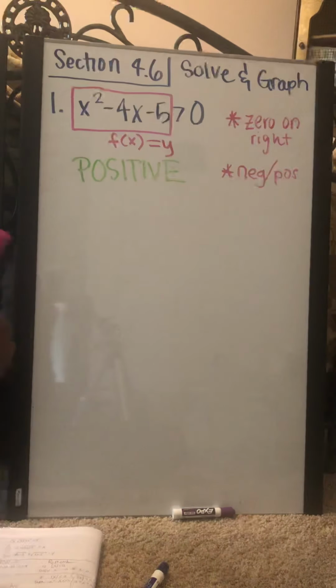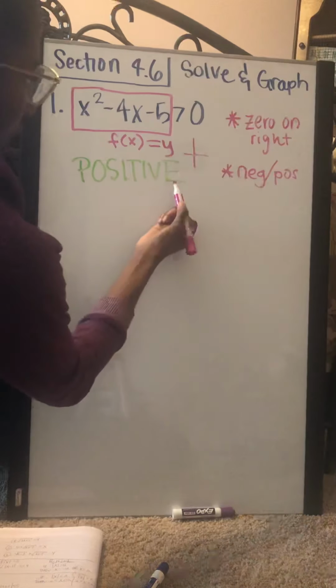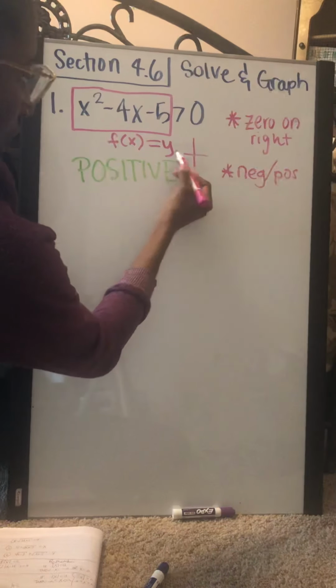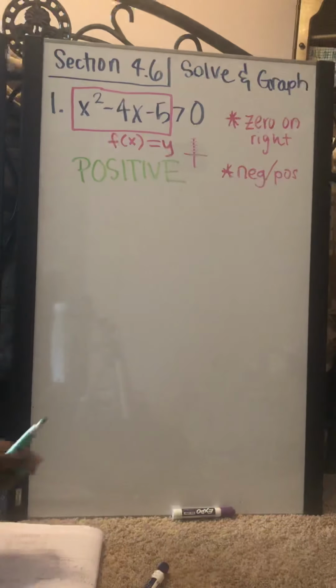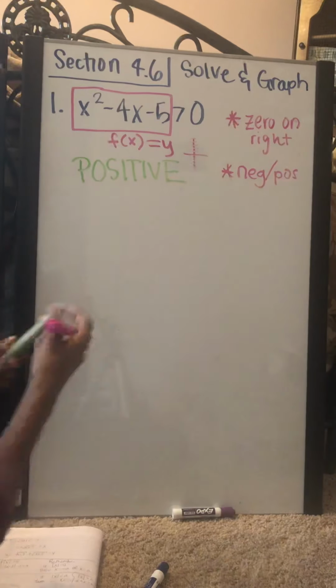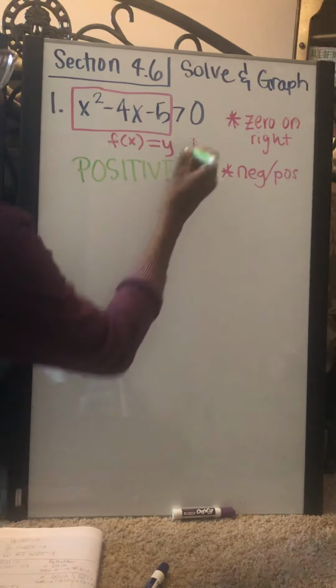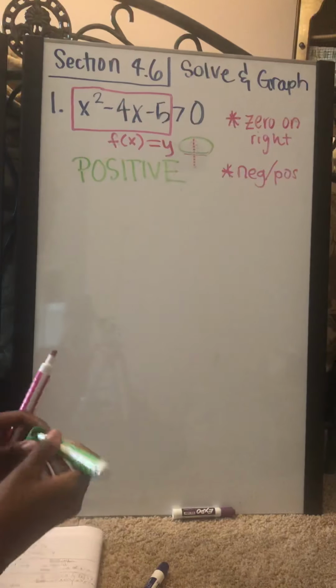Okay, but yeah, so essentially if we're looking at an xy plane, your x's are horizontal and your y's are up and down. So essentially everything above the x-axis is going to be positive and everything below the x-axis is going to be negative. So for us, we only want our answers to come from the top portion, okay?